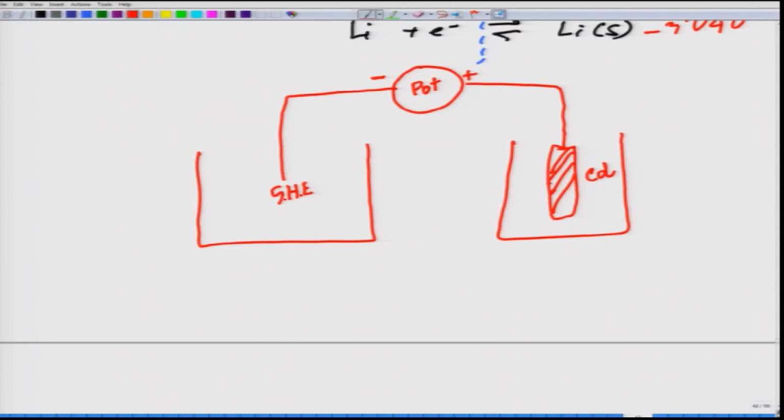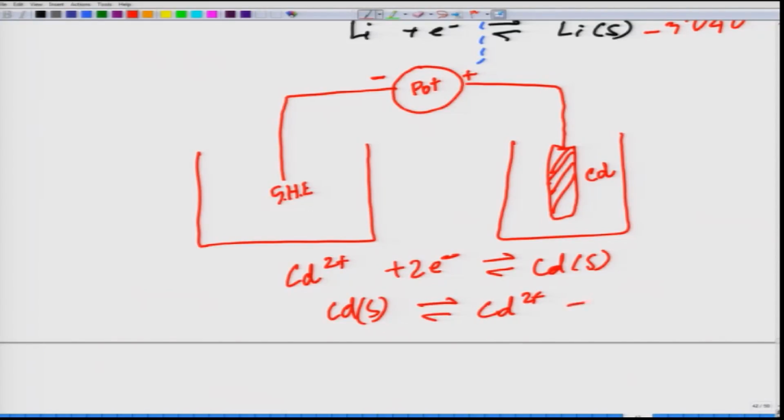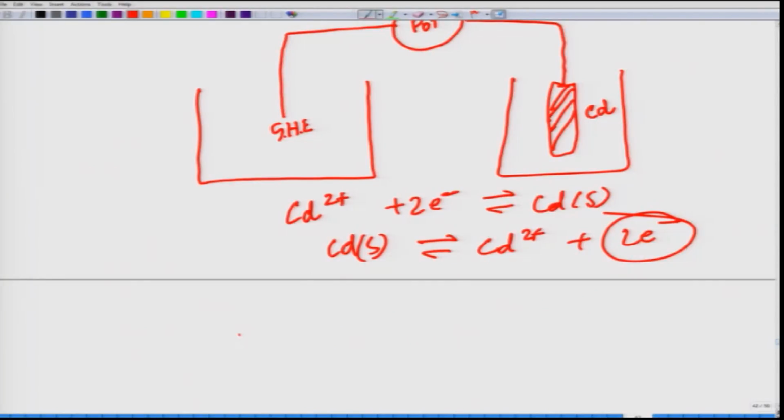Okay. Now, in this situation, in order to measure the standard potential of the half reaction of cadmium, Cd2+ plus 2 electrons making cadmium, or in this situation it is basically Cd going to Cd2+ plus 2 electrons, where it is giving away these 2 electrons. Okay. So, this is the situation. Now, what we are observing is that the cell is like this: standard hydrogen electrode, SHE, Cd2+ in aqueous with activity equal to 1, and Cd solid.